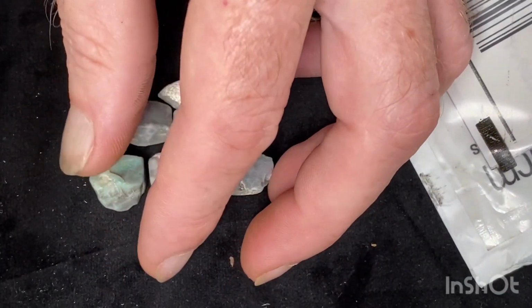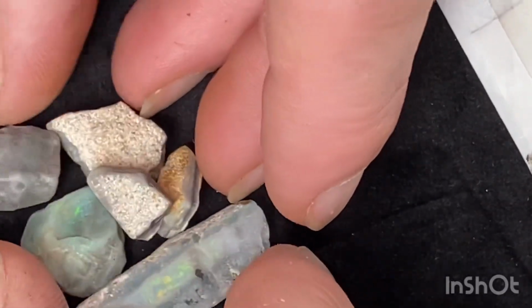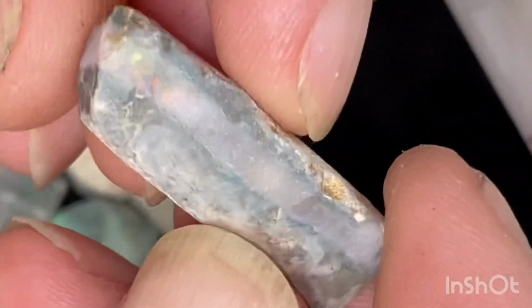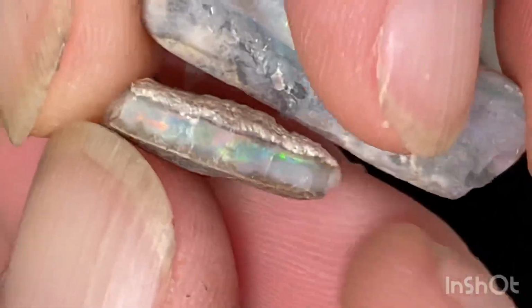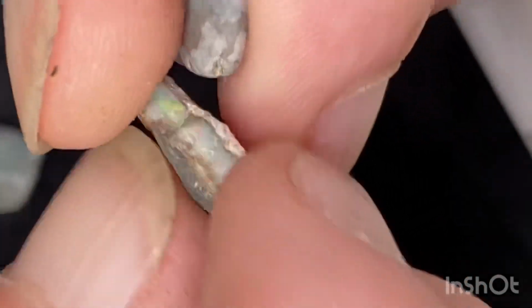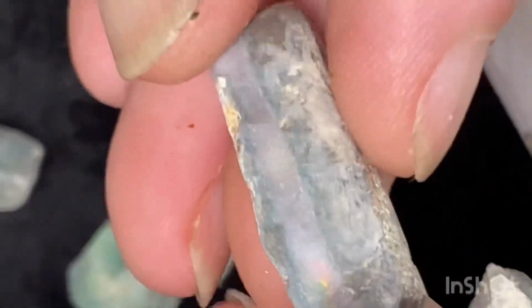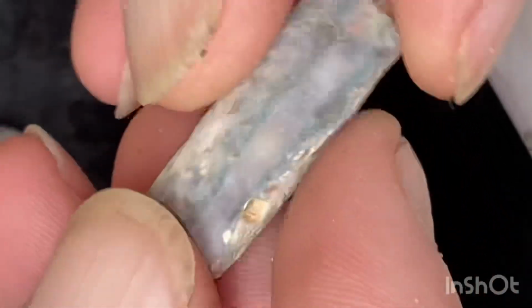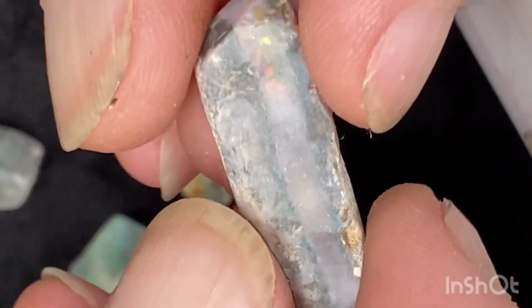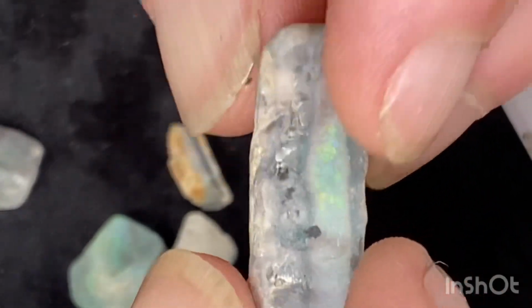Alright, so to zoom in, and it looks to me that this is Mintabie, and I'm pretty sure that that's what was mentioned, but just by the way that this forms in the ground, it's top and bottom sandwich between black potch or dark potch, and that's a nice piece, and not always easy to cut. It seems a bit harder material. Only subtly on the wheel you can feel how much it grinds by your usual pressure. When you cut enough, you can sort of feel the difference. It's not major, but yeah.